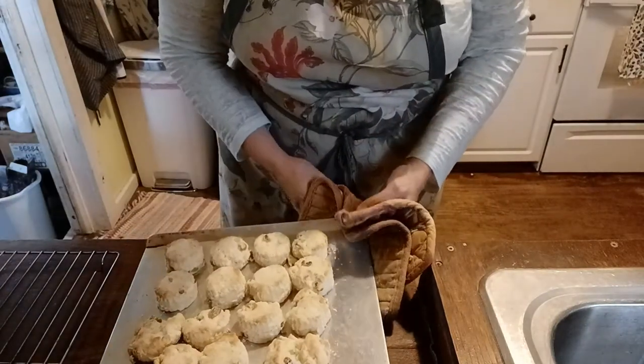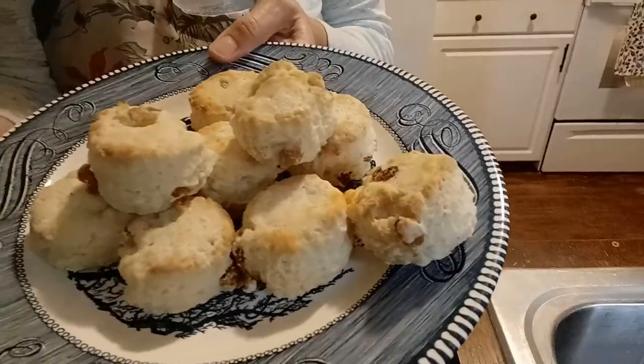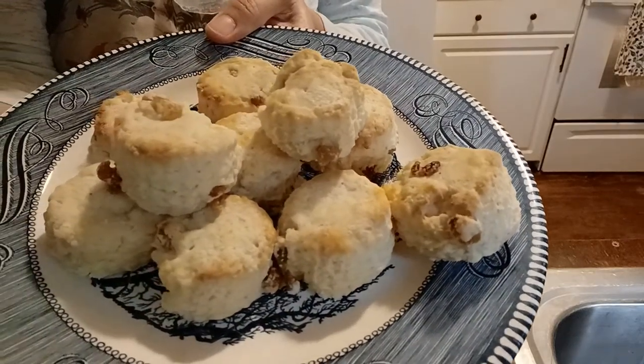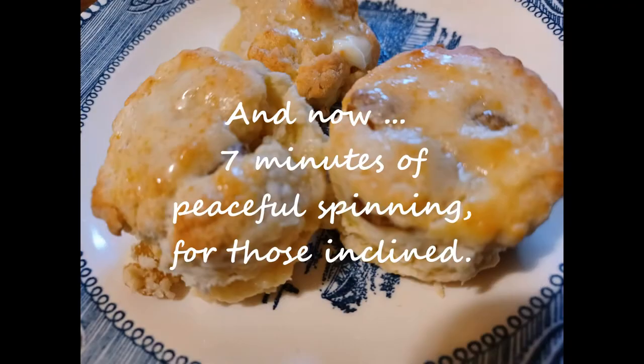So we're going to have some of this while our penne is baking. Don't they look yummy? Adam's going to come in the kitchen and get some. We're going to eat them while they're warm.